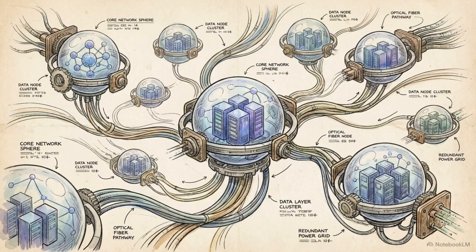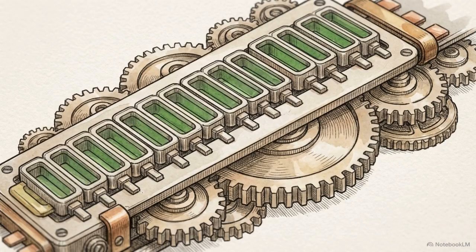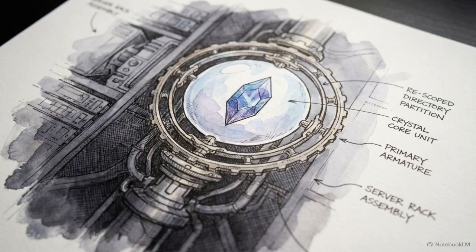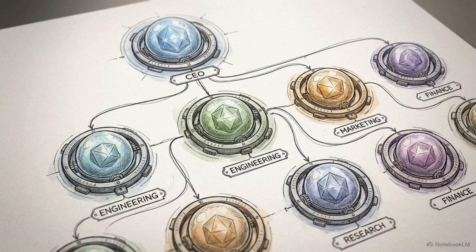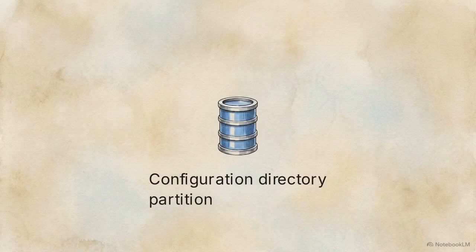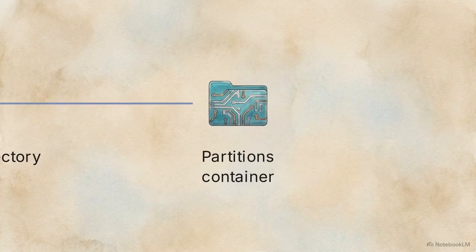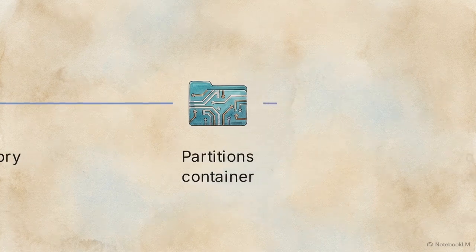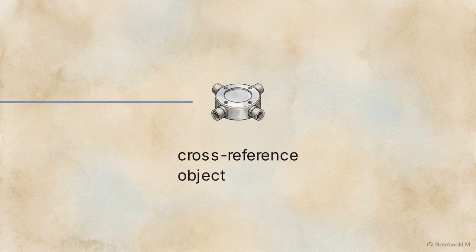Windows Server 2003 introduced a new design philosophy. It shifted control of synchronization timing away from the local operating system and placed it into the shared directory database itself. Delay settings were rescoped. Instead of applying to the entire server, they became specific to each individual directory partition. This database schema visualization maps the new internal storage location. Inside the configuration directory partition, we find the partitions container. Here, we locate our target entity, the cross-reference object, which stores location data for a given partition.